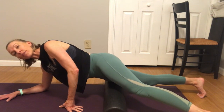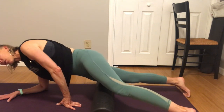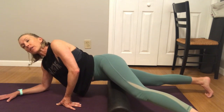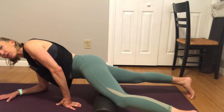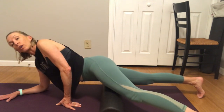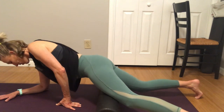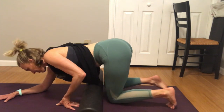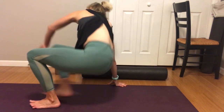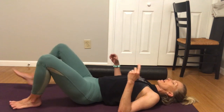Maybe if you have an injury, work around that part of injury and start to awaken and tune into the subtler muscles around that area of injury and maybe how they could use some relief of pressure or maybe a little more strengthening. Good, and then we're just gonna come off, set the roller aside, and then just come onto our backs. And just lay down for Shavasana here.